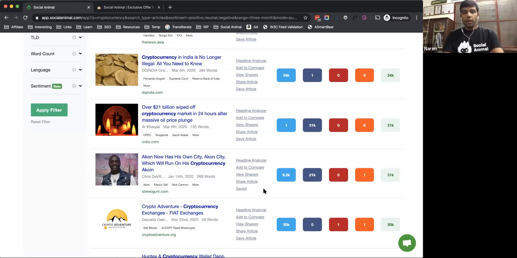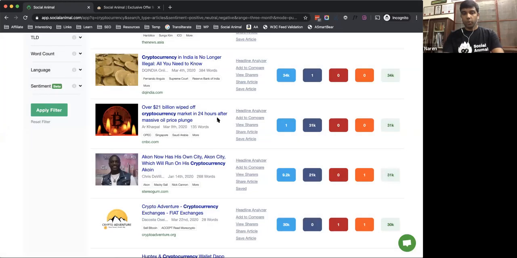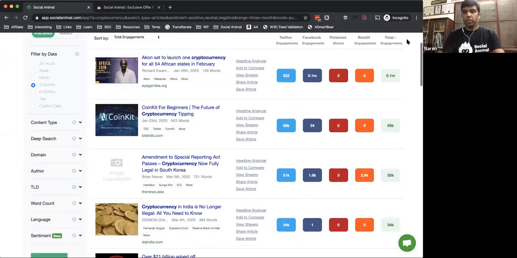And then you can also share articles from here directly to your social media channels. That is curation. When you click on share article, you get an option to select the link, which you can copy, or you can directly share on Twitter, Facebook, LinkedIn, or we also have direct integration with Buffer and Hootsuite. Linking these accounts is just a one-time step. You just link the account, and then you can easily curate content to your social media channels. Okay. And then you can sort this based on engagement. Let's say, by default it's sorted by total engagement.